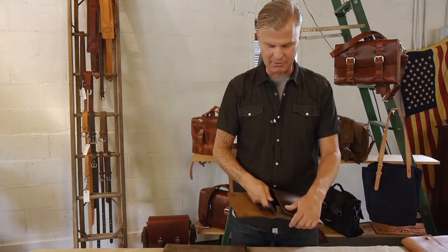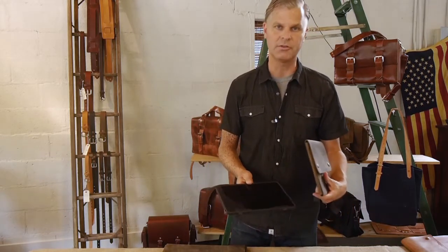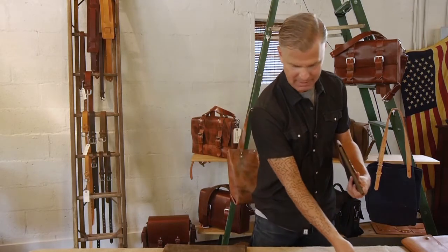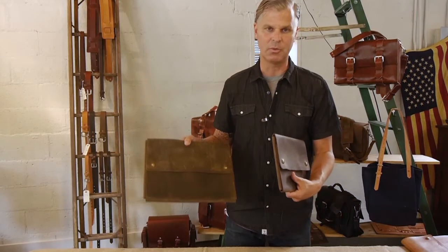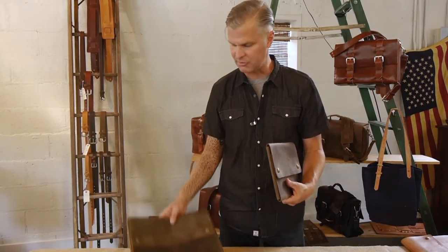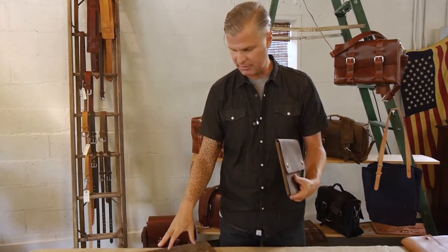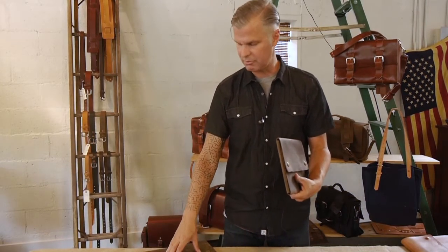The cases that carry those items need to be a little bit more diversified and varied. Not only does it hold your iPad — this is the iPad Pro, the smaller of the two, not the larger one; the larger iPad Pro fits perfectly in this one — we also have Windows technology that fits quite beautifully in this as well. The 13-inch MacBook Air and the 13-inch MacBook Pro both fit in here. We designed it to try to meet the needs of the industry.